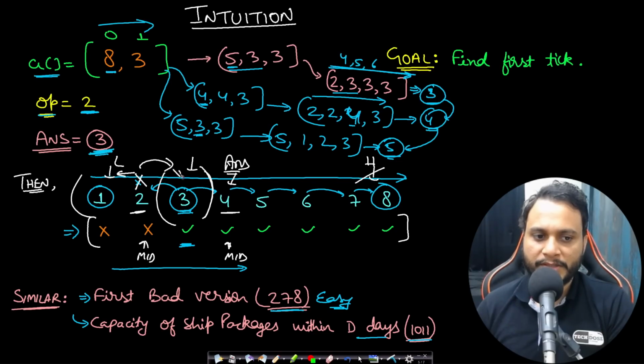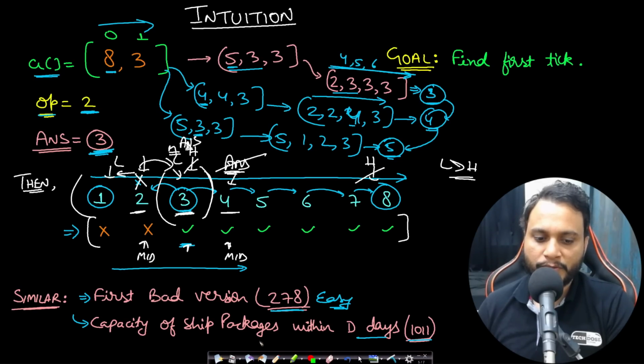So this will be your search area. This is your low, high and mid as well. And if you see this, it is working, and since this has a lower index than the answer, this will be updated here, right? And finally your high will be equal to mid - 1, and so low becomes greater than high. Therefore your answer will be the first tick in the given array.